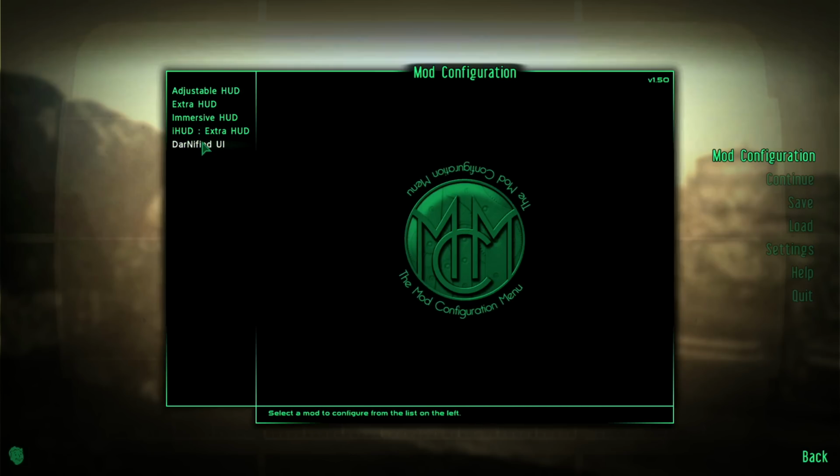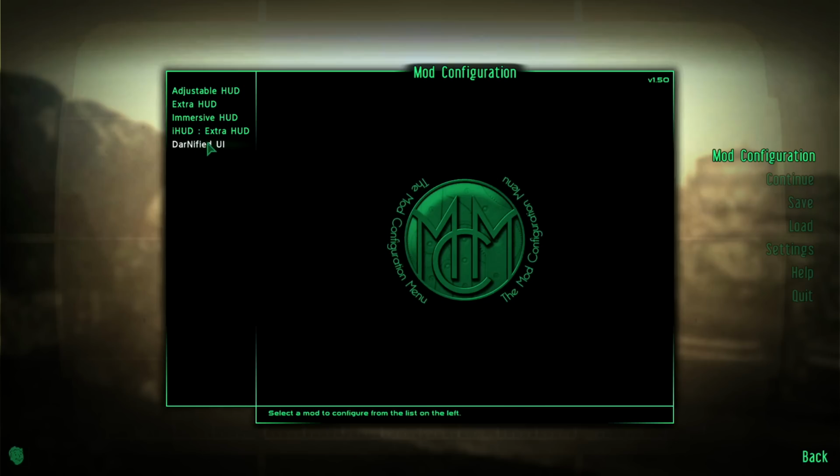What this does is it adds a new option in the main menu called mod configuration, and if you click here, you will get a list of mods that you can tweak with this menu. You can probably understand why I consider it pretty much essential. You're going to be adding quite a few mods that probably have settings, options that you can tweak, and the way to do it is use this menu.